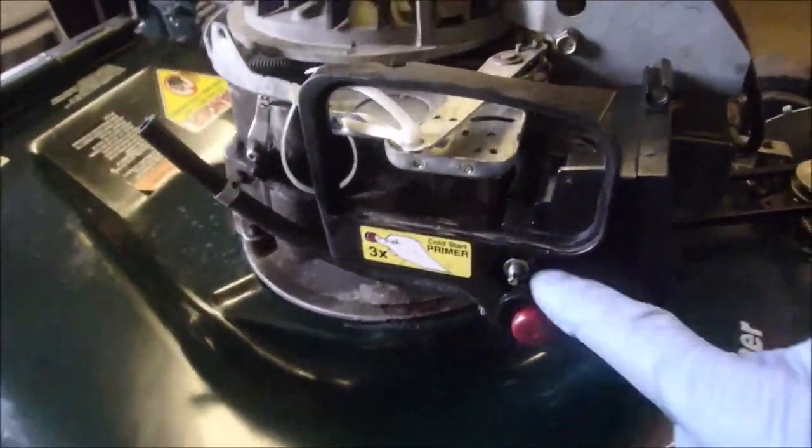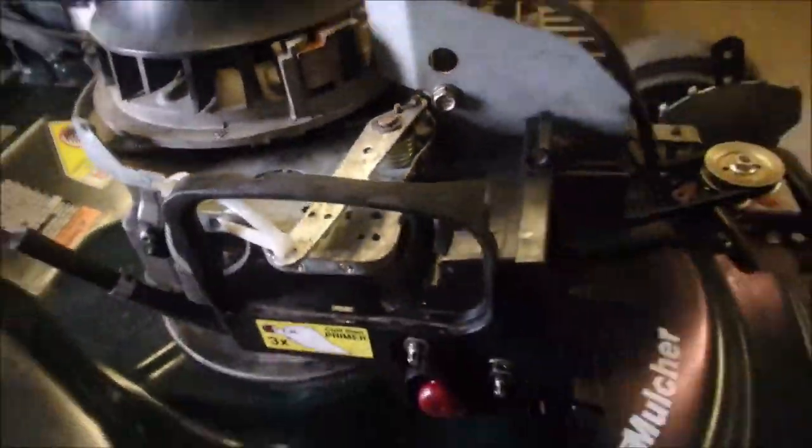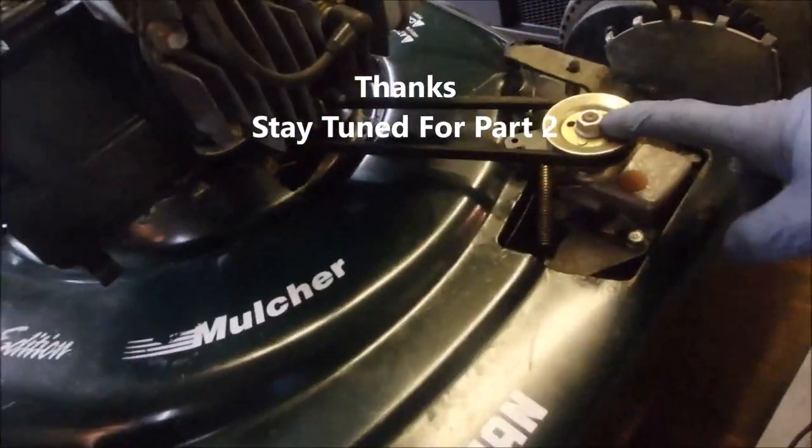All right, so the primer bulb works. I got that on there. Looks like my gasket's going to hold. And now I'm going to just change these tires out. Believe it or not, I think the transmission's okay.